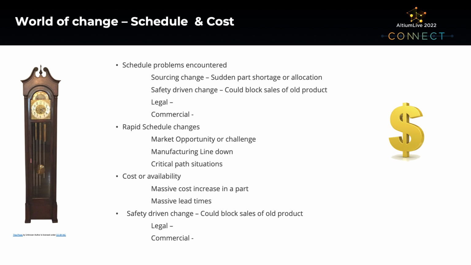And then we also might have changes because of cost or availability. So there are big problems nowadays with part shortages and things like that, or there might be a massive increase in costs or massive lead times. I'm hearing lead times sometimes in excess of a year right now for some particularly hard to get parts. So that's a real constraint on business, and you have to redesign your way out of those, so that's a real big reason why we see changes.